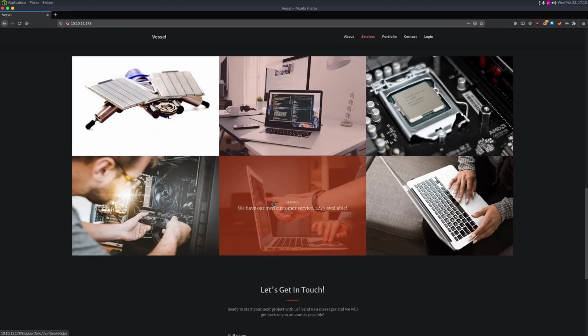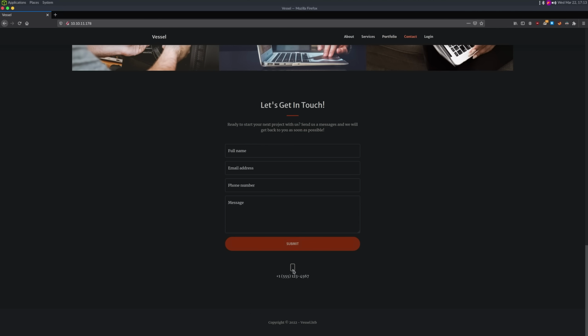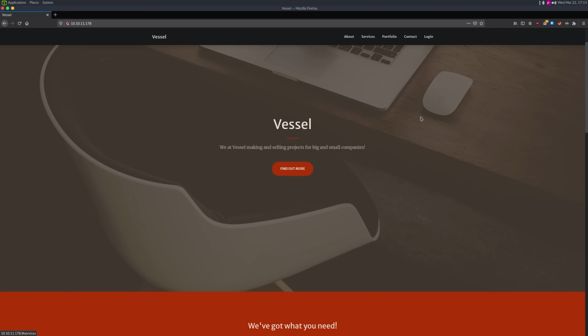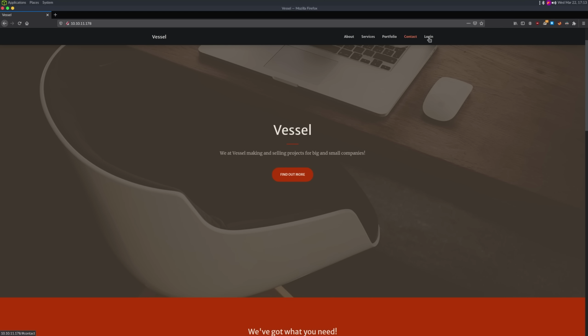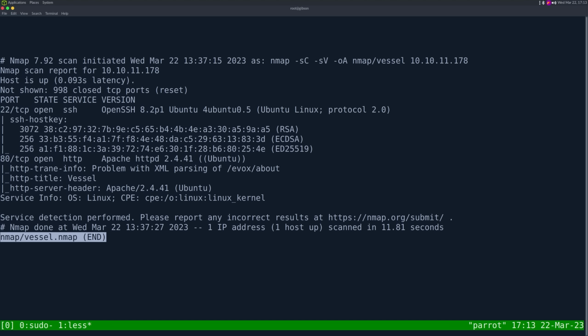Let's go beyond that. If this was not going through JPEGs, let's say it was doing things through parameters, I'd test for things like SQL injection and things like that. But it doesn't look like there's a parameter there, so I'm going to ignore it. The only thing interesting on this page looks like it is login. But we've spent enough time just manually looking at this.